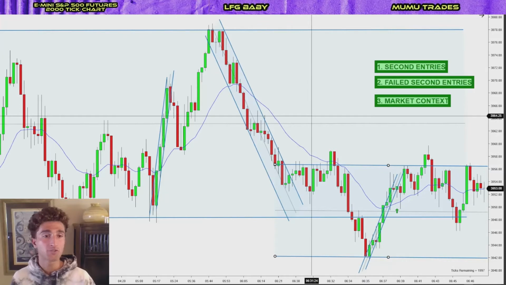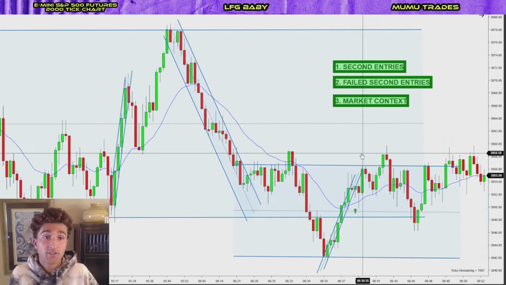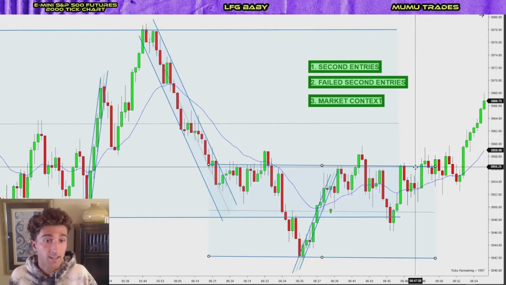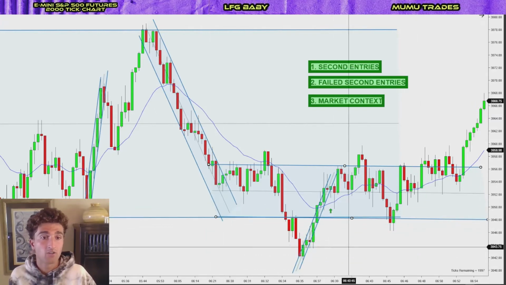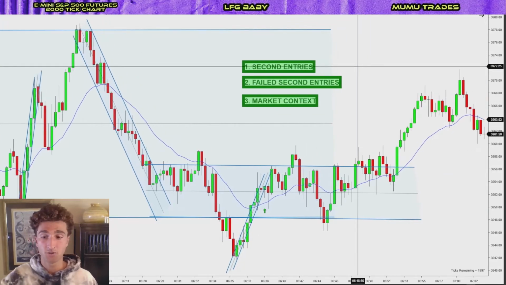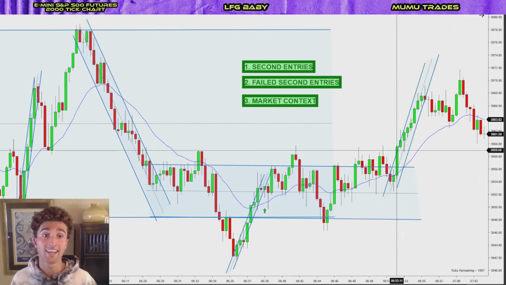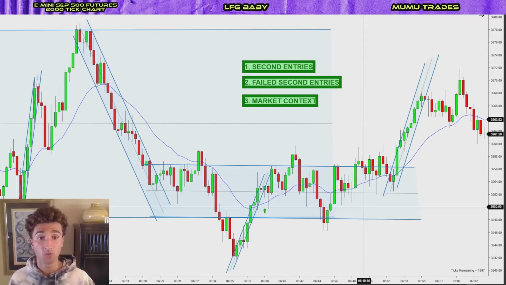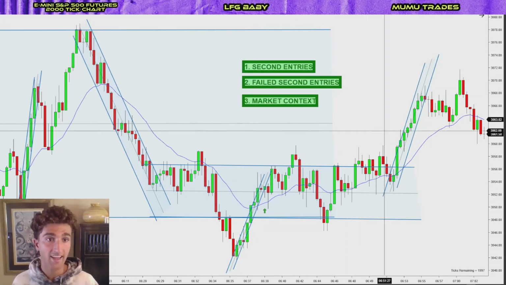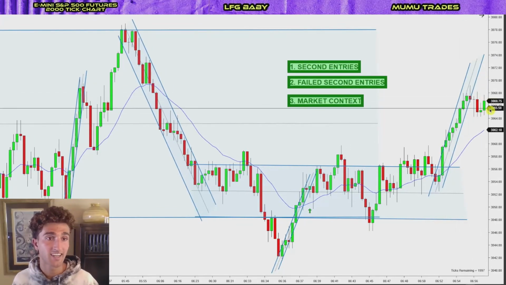Because what we're trying to do is just make sense in our heads what is going on and interpret this like a language, which these drawings allow us to do. And once again, we had a lot of congestion, and we finally reversed. Once we reverse, let's draw our short-term uptrend. And let's look for second entry longs because we're in the uptrend. And as we see, we had a first entry long, a second entry long right here.